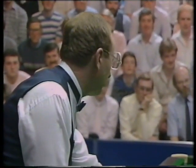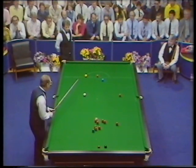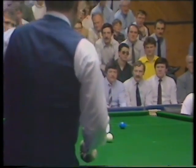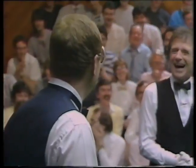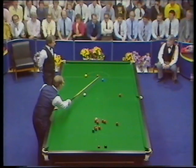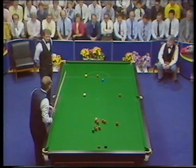Now, we didn't quite come far enough. I wanted to be straighter on the blue, so we've got a slight angle on the blue, but I can still play for this red, but we've got to play the nice little screw shot to take the white over this angle. Why not follow through down here and come back? Very good point, but as you can see, the brown is slightly impeding the path of the cue ball. So really I would cannon into the brown and leave myself with no position.